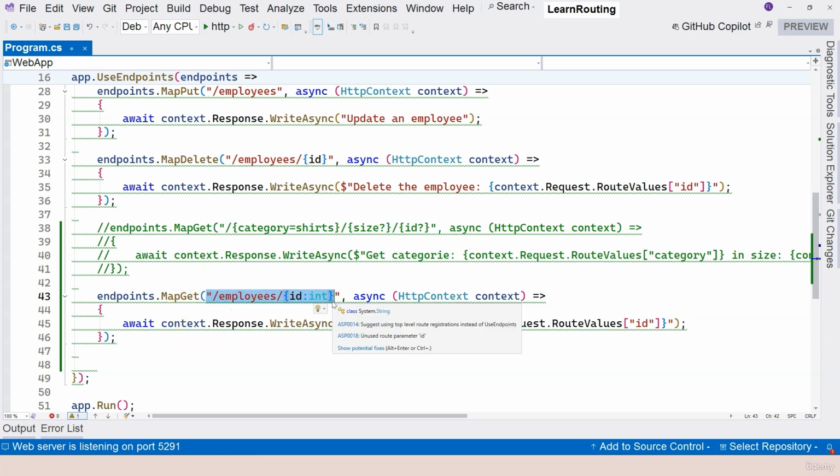But if it doesn't find the map, if the constraint is not satisfied, then it considers this as a resource that cannot be found on the server. So therefore, you cannot use this to validate user input. If you expect the user to enter this part of the segment and then use constraint to validate it, then what really should happen is you spit out the error message saying, hey, this ID doesn't exist.